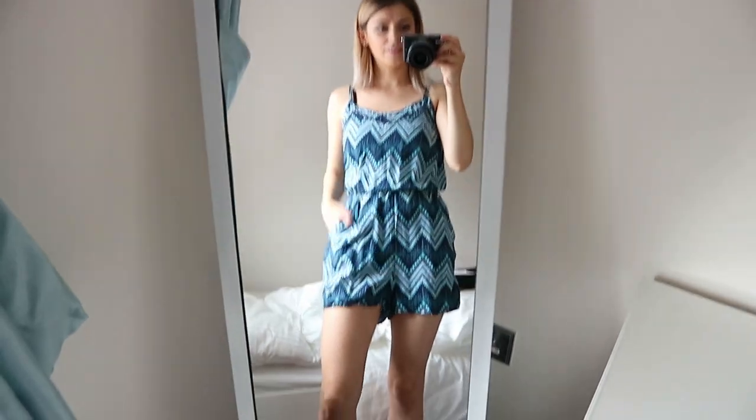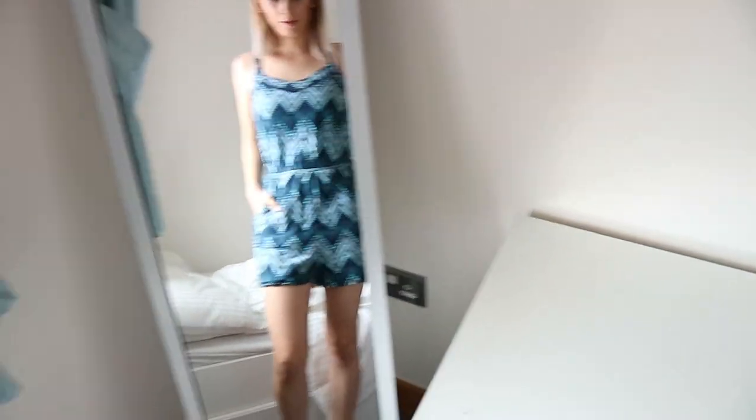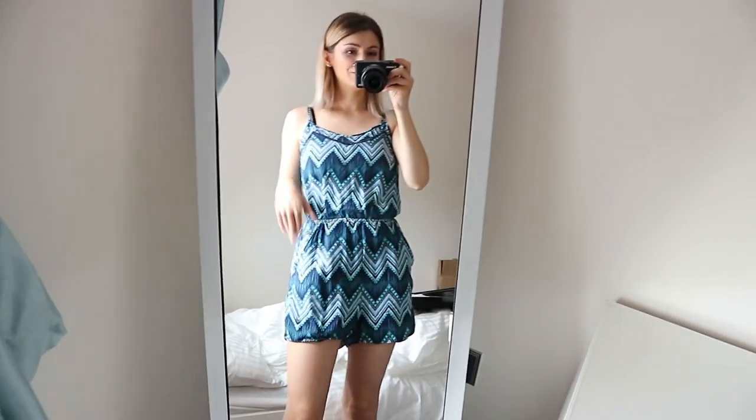So I am ready for the day - this is my outfit. It's just this little romper from H&M because it's quite warm outside. I fake tanned last night - I'm not sure if you can tell, but yeah. I'm gonna head out because the boys are already outside. I think my camera lens is really dirty because it has trouble focusing on my face. I'm gonna head outside and meet the boys in the park.